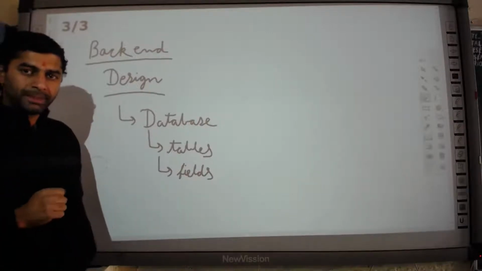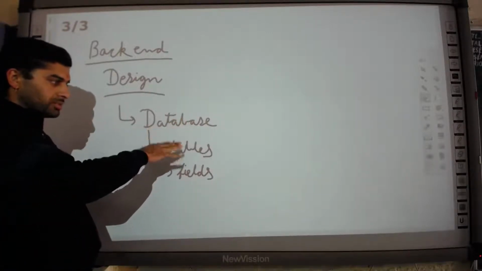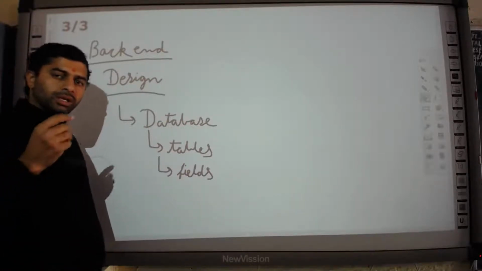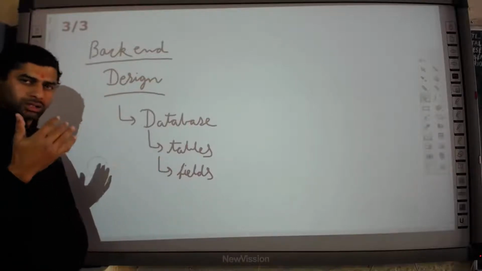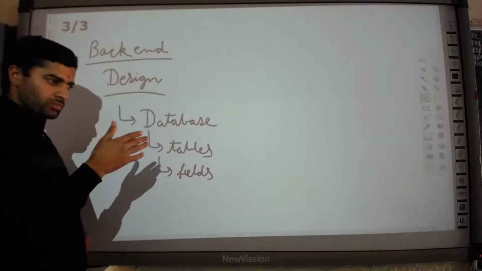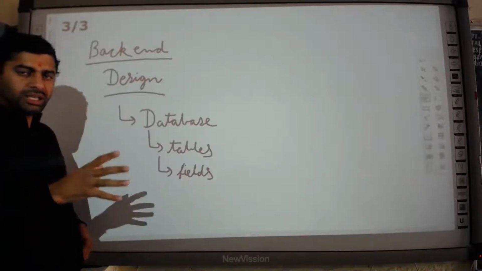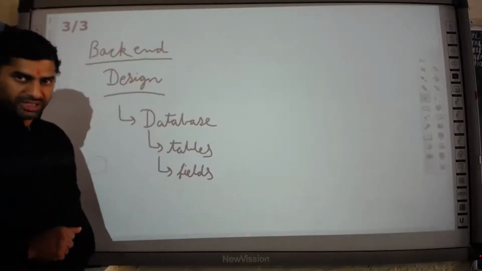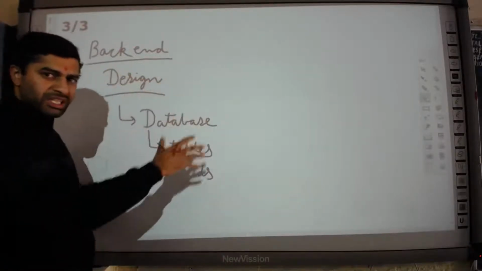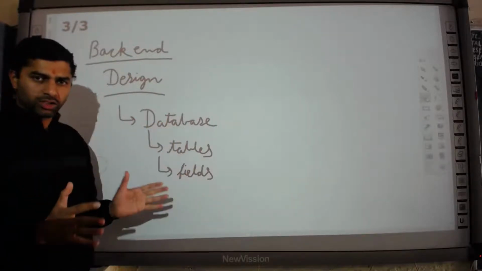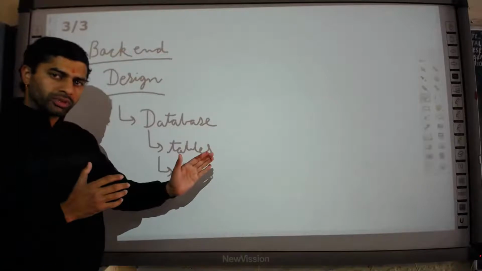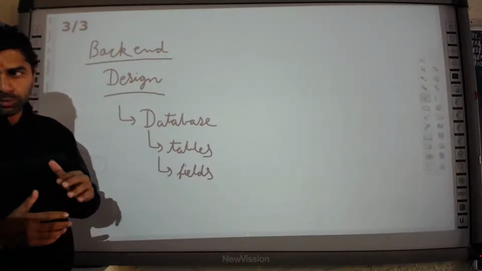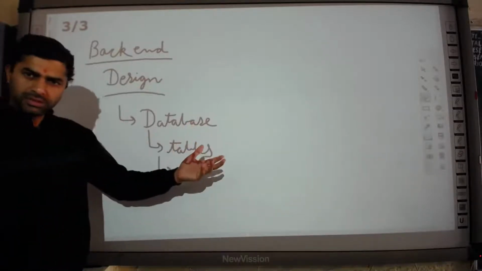How you should design the backend part: here you should give tables, and in the tables you should have fields. The first field, the most important, is the primary key that you will be using. I have told you that you must have some master tables that will have the main data, and you must also have some transactional tables that will have all the transaction details that will take place. In the beginning you can have a general design of your database. As you progress, you can rectify that database design more and more. Suppose in the beginning you have just 2 or 3 tables, no problem.